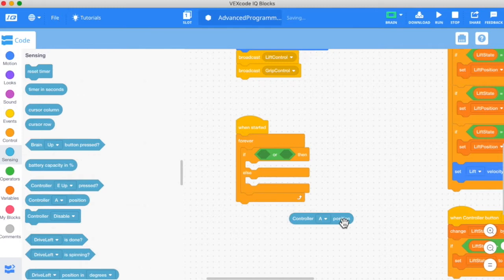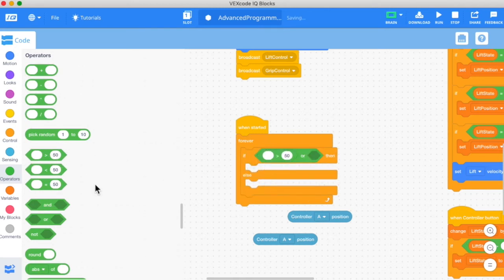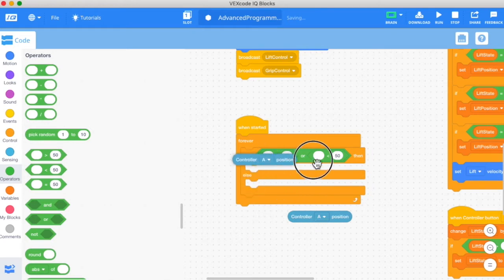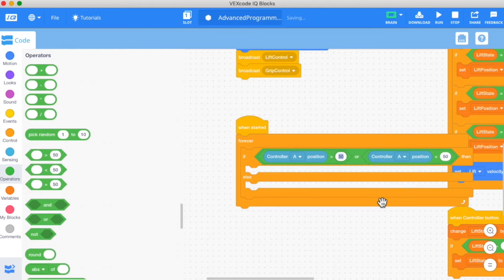a position. So we're going to say if the controller A, which is the left up and down stick, is greater than or less than a certain value. So we're going to start with greater than, and we'll put less than in here. We'll say if controller A position is greater than 20 or less than negative 20.